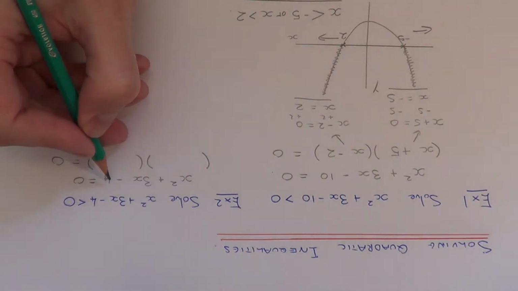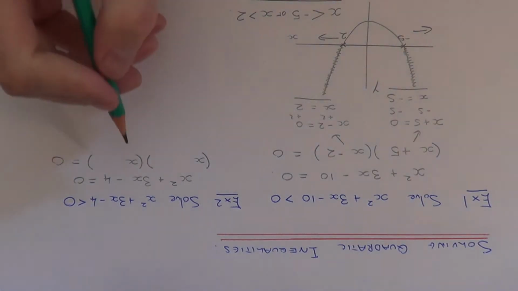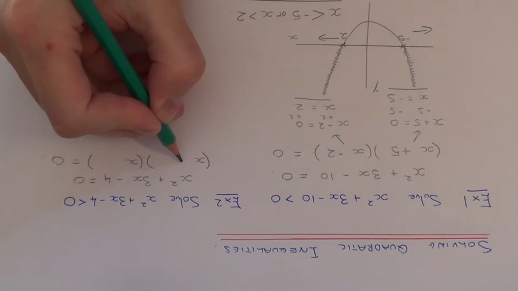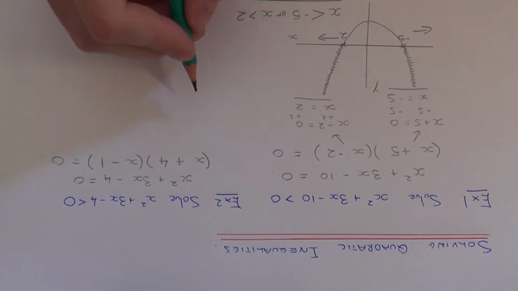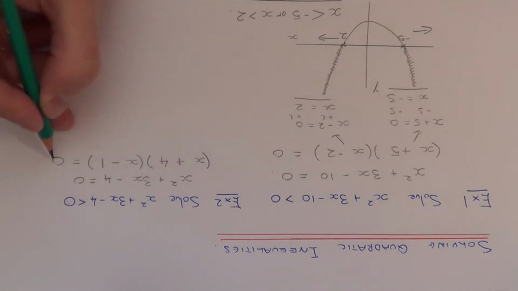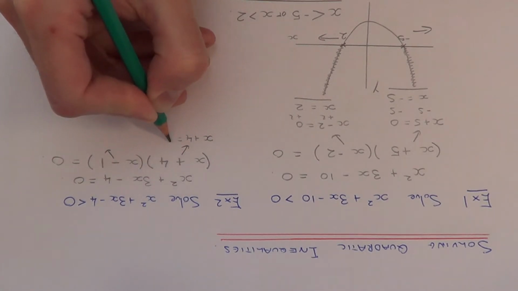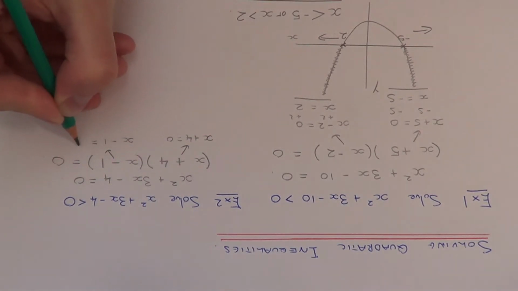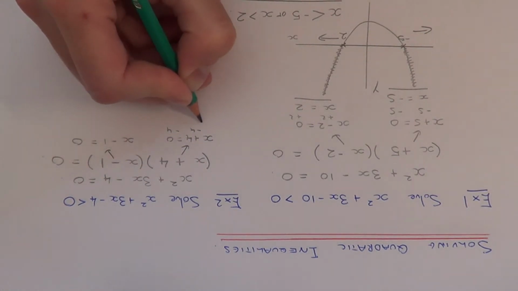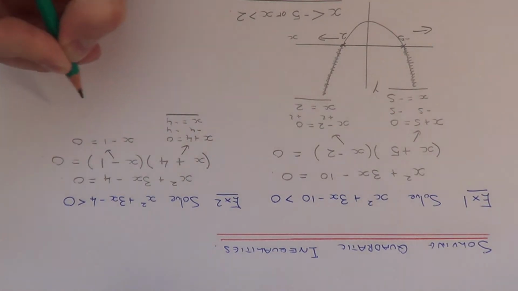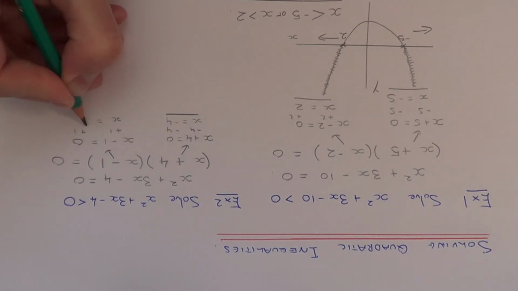So we're looking for a pair of numbers which multiply to give me minus 4 and add to give me 3. So the pair of numbers which I want this time will be plus 4 and minus 1. So if we solve this equation here by making each bracket equal to 0, so we've got x plus 4 equals 0 or x minus 1 equals 0. So if I solve this first equation by subtracting 4, I get x equals minus 4, and if I solve this one by adding 1, I get x equals plus 1.